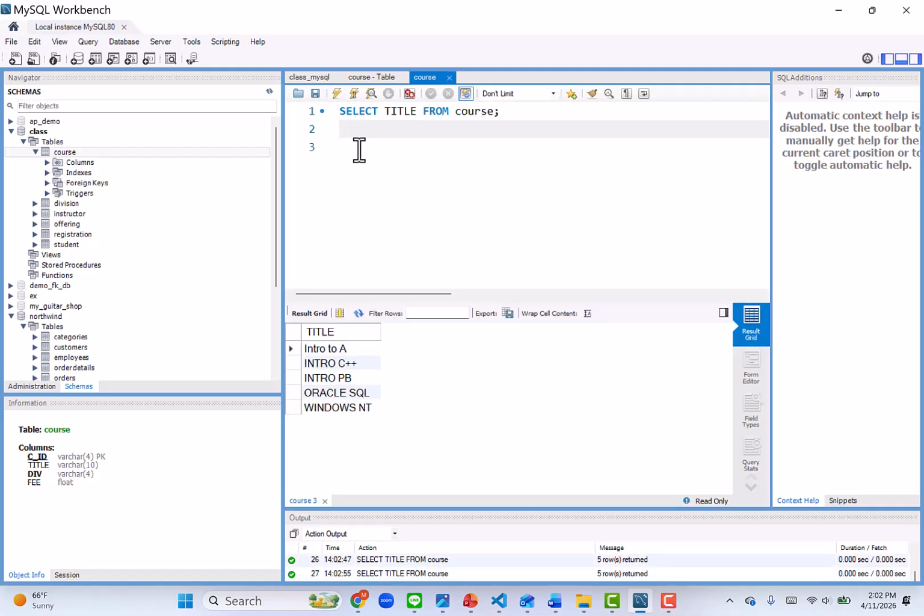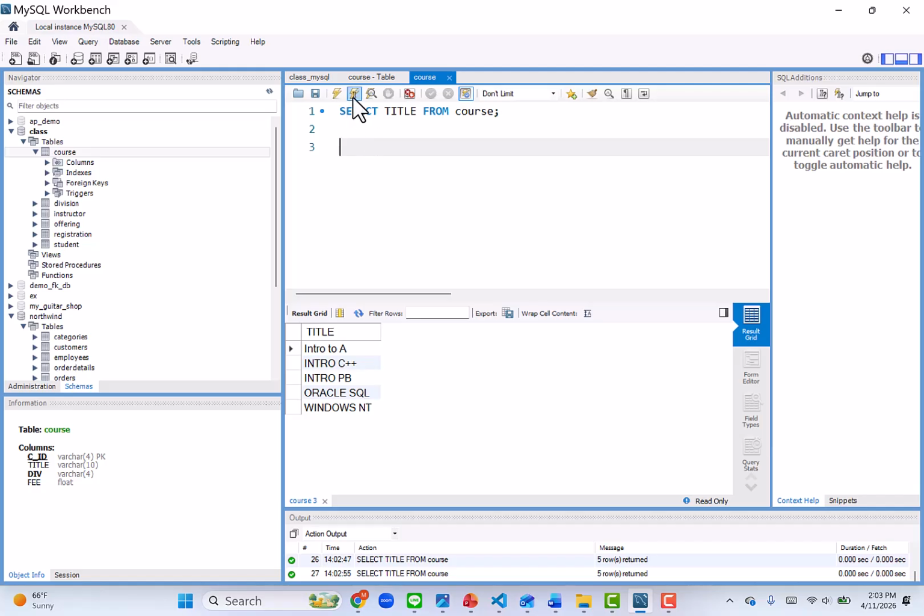Supposedly you may not be able to run this because your cursor wasn't in this particular statement. So just be very careful. If you have multiple statements, then you probably want to use this.